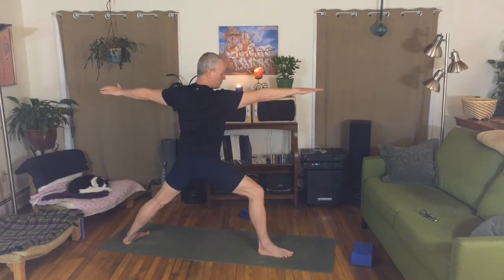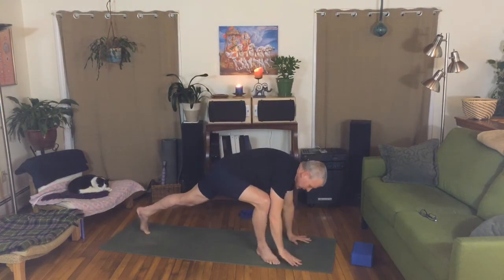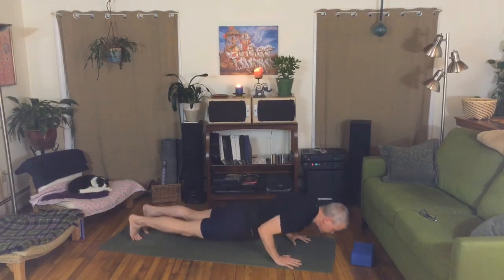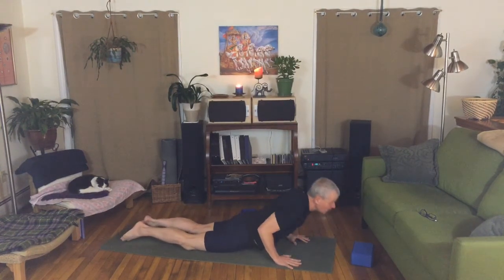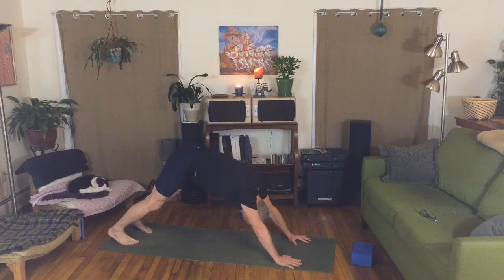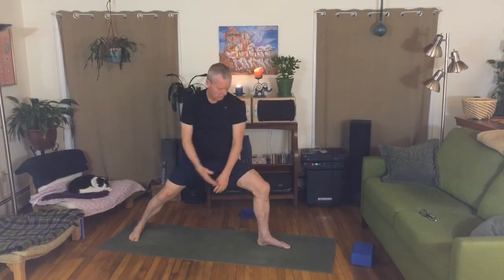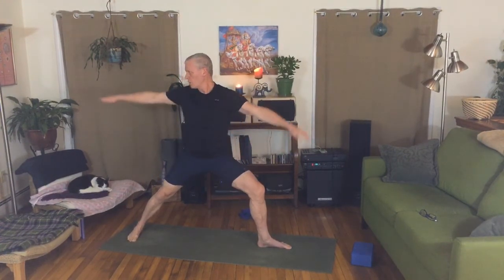Deep breath in here. Exhale the hands down to the floor. Step back and lower down. Inhale to upward facing dog. Exhale up and back to down dog. Look forward, left foot forward, right foot flattens, and we'll come up into warrior two.